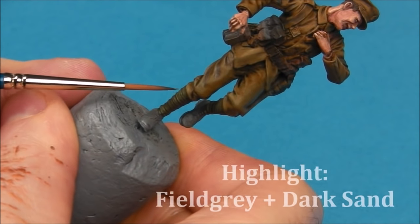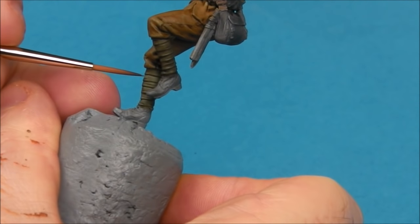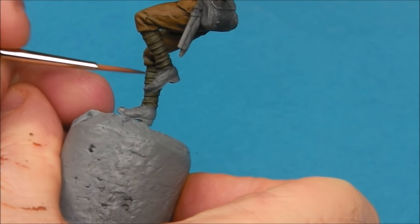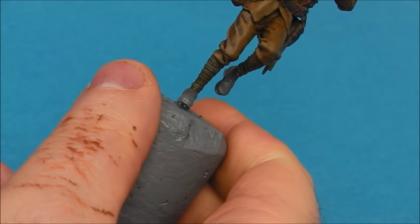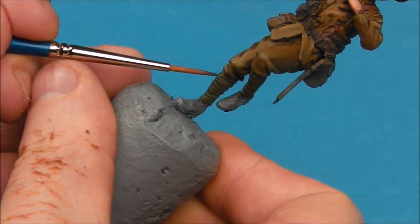Puttees highlight, and we're going to take some field grey and the same dark sand from the AK set, mix them together, and we're just going to start applying this to the center of the puttees. You can really go to town highlighting and shading these if you want, but I'm just going to go for a very simple highlight just to draw a bit of attention to them.